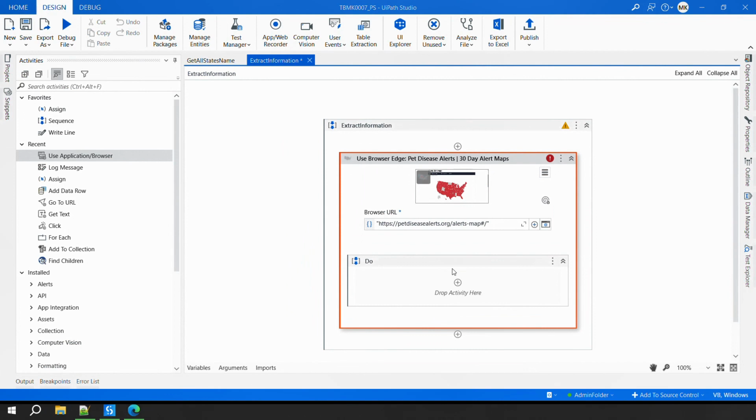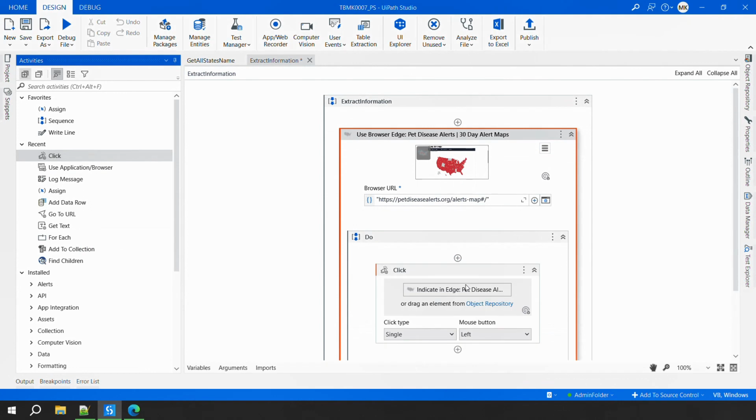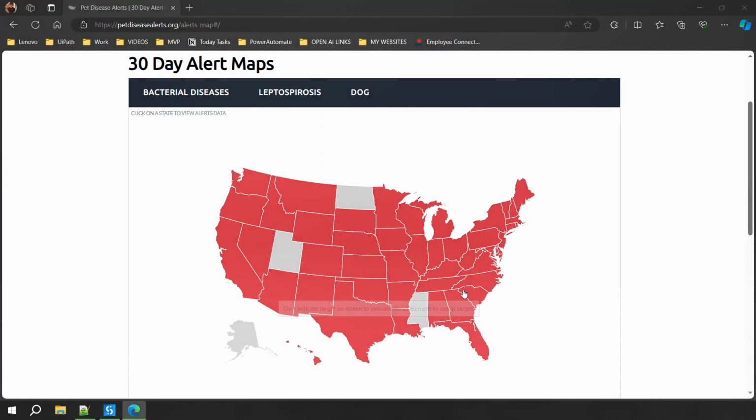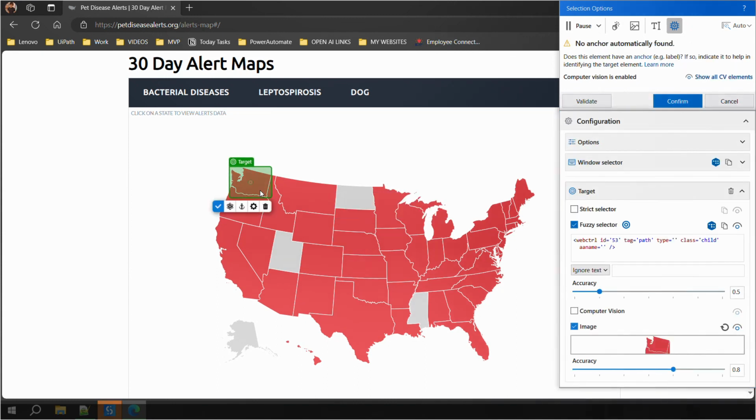And now inside this, what we have to do is we have to click on the element, right? So to click on the element, I'll use something which is this guy, which is the click activity. Drag and drop it here, right? And I simply point it to any one of the element, right? So I'll just point it to any one of the element, let's say the first one. And what would happen? The modern design experience will automatically create some selectors for you. But if you can see here, it has created the fuzzy selector, which has this ID, which has this name.